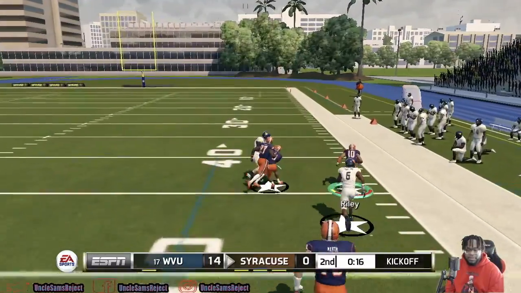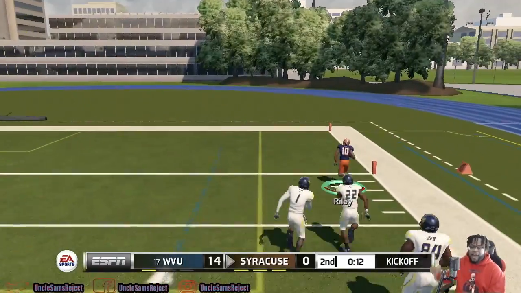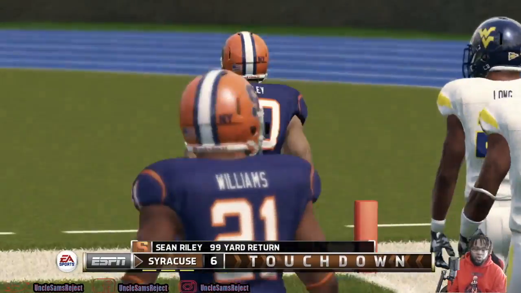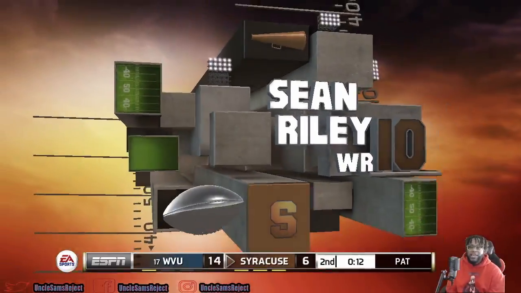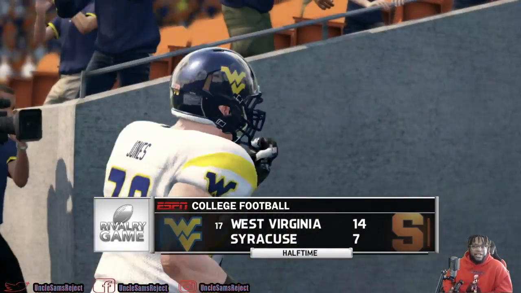He breaks the tackle. He has a blocker out in front of him. Riley can get off to the races. The 20, the 10, the 5. Touchdown, Syracuse. What a run by Sean Riley there. 99-yard kick return. All right, ladies and gentlemen, that's going to do it for the first half here. 14-7 lead for West Virginia.